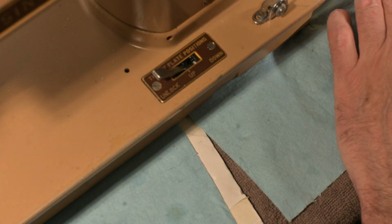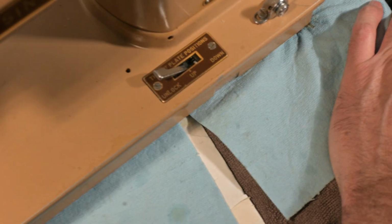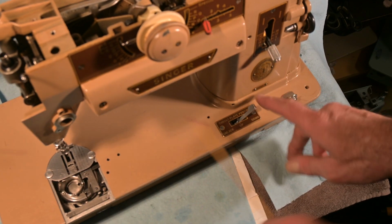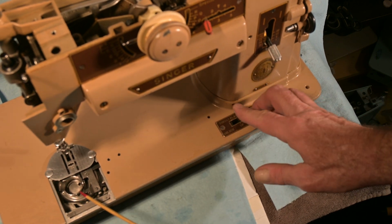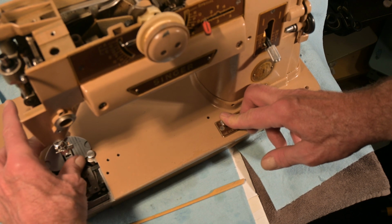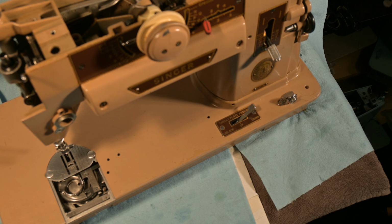Let me get that plate on, that throat plate, and see how it lines up once it's installed. So, watch there. I've got the lever over on the right all the way, and that's the middle. It's raised a bit, and it's raised all the way. It's all the way to the left. And then they slide right out. And then put them back in. And then the first time I did it, I cleaned them all. But that was a removal and a replacement of the Singer 401A throat plate adjustment lever.